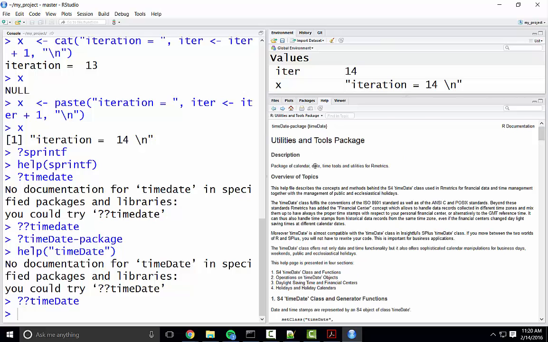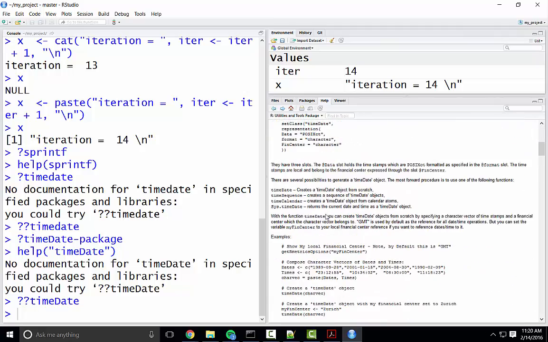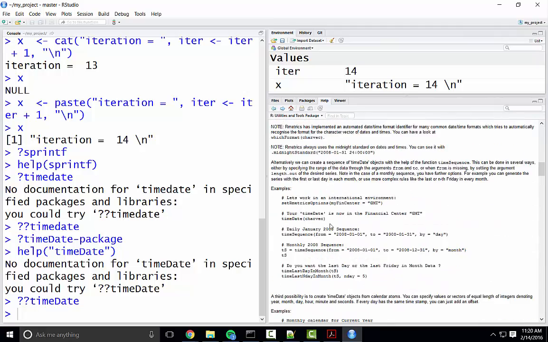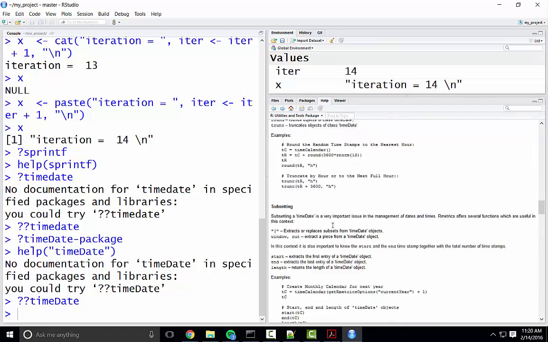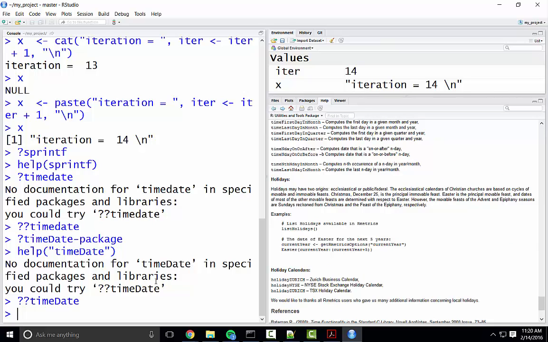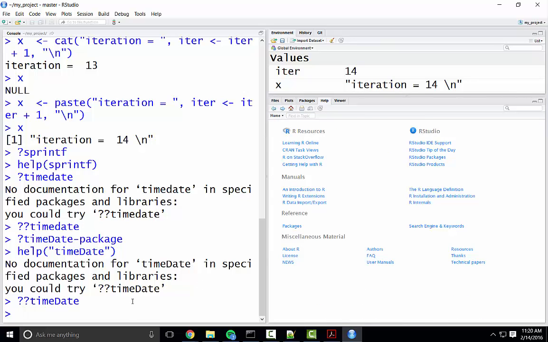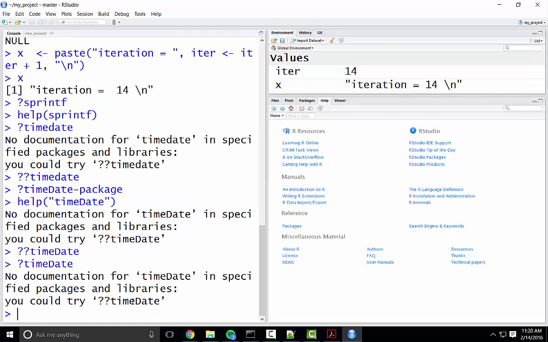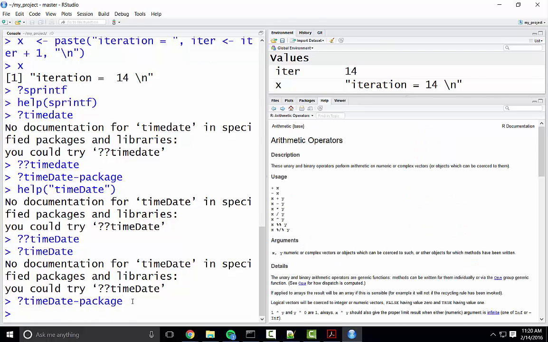So sometimes there's a bit of help associated with the package as well. This is in general not as common, or not as consistent, I would say. So some packages have done a good job of giving an overview of what all the functions do, like this one, but sort of more difficult. Let's go back to the help or home and just do time date. No, it really doesn't. Okay, time date package. Nope, that still didn't work. So that's actually somehow giving me that thing there.